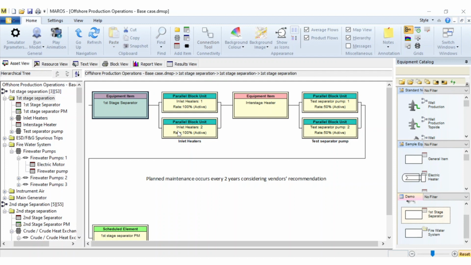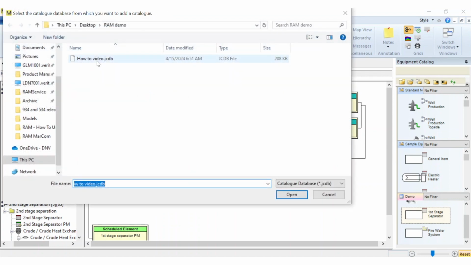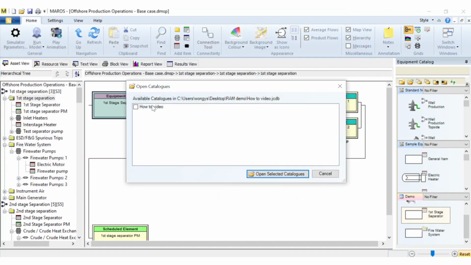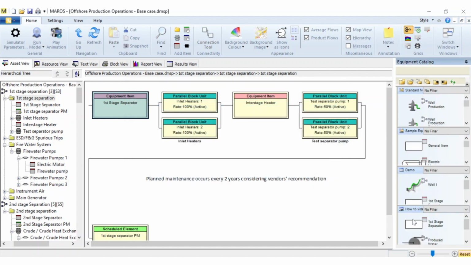Now, the second process that I'd like to introduce to you is to import other catalogs that were set up earlier, right? So assuming that you have multiple catalogs and you want to use them in other projects, I would need to click on the second icon, which is add an existing catalog to the equipment catalog. So I will need to click on this, and I have already set up a catalog here. And what I need to do is just double click it to bring it into the application, right? So as you can see, a fourth catalog has now been created at the bottom.